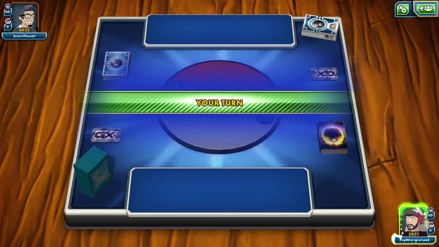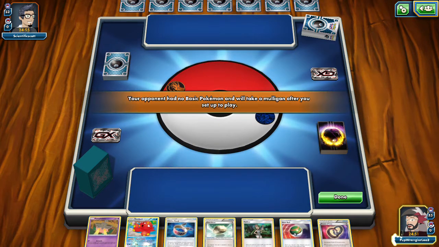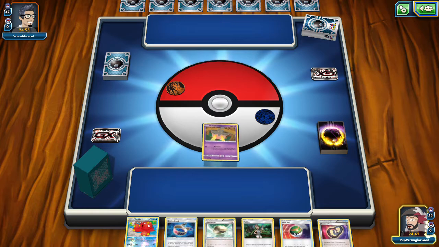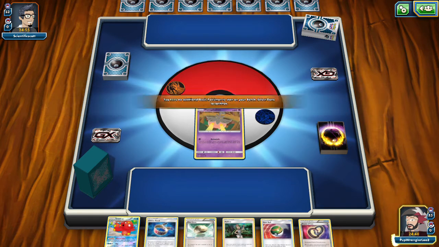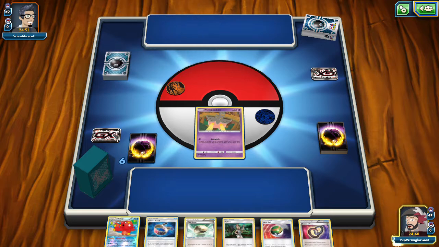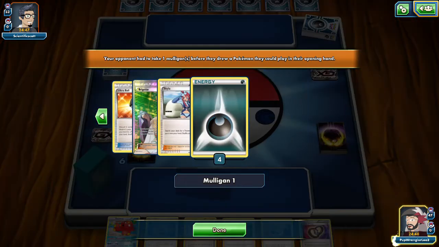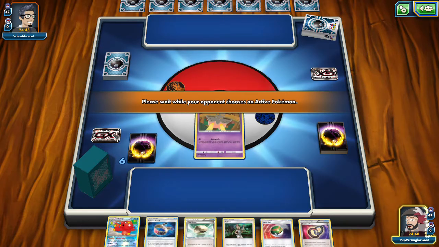Scientific Scott. Is that the name? I think that's the name. Nice. Ooh, here we go. We're going to start with the Pumpkinboo. And we have a Nest Ball to get our Remoraid. They started with the Brigette and 4 Dark Energies.